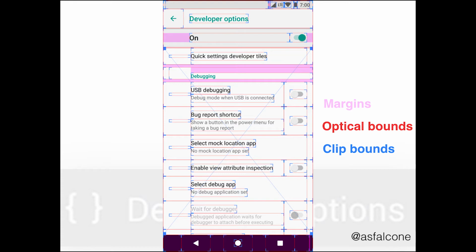So, if two elements have a lot of space between them, where you're maybe not expecting it to be, you can say, well, is this margin inside of view A or view B? And that'll tell you what you need to adjust. Just looking at it without the bounds turned on, you're not necessarily able to get that information. Same thing, you're able to see the touch area for a particular view. You know, the area that activates the text fields, say the individual rows here is bigger than the text itself. But without this on, you don't necessarily see the area that you can touch to activate the view.